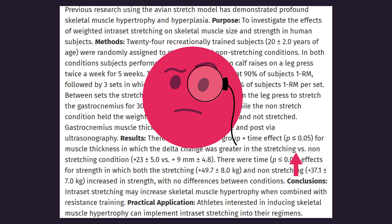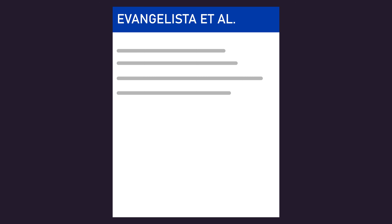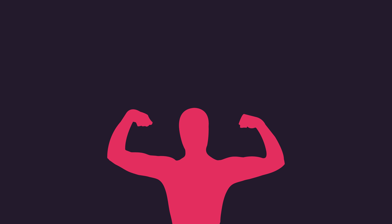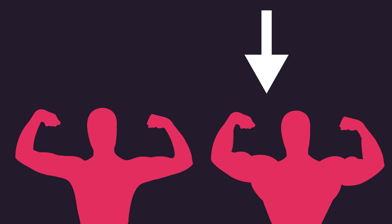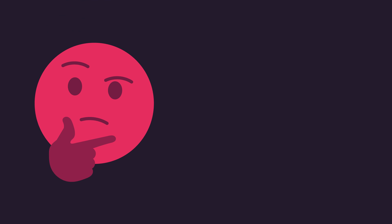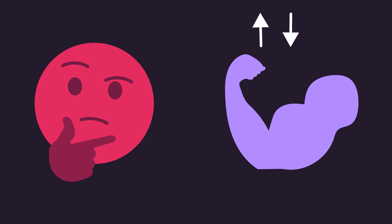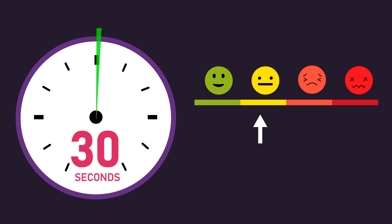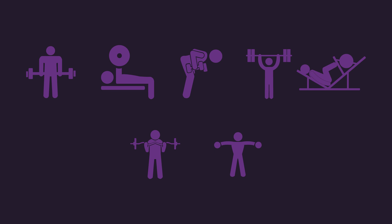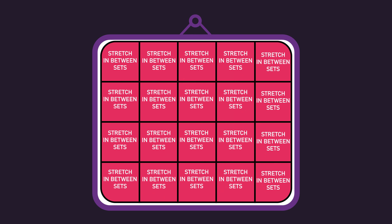Although these results are interesting — especially as this study was supposedly done on trained individuals — these results should be taken cautiously, simply because this study was never published and peer-reviewed. To wrap up, the Evangelista and colleagues study provides us with evidence that stretching in between sets could help build more muscle, albeit for untrained individuals. Ultimately, regardless of your training experience, you may wish to experiment with stretching in between sets and see how it works out for you. It's going to be difficult, if not impossible, to actually figure out if it's helping you build more muscle. But if you enjoy it and you ensure stretches are held for 30 seconds or less and at a comfortable intensity, I think at the very least there would be no downside — but again, this is me just guessing based on a single study. Additionally, you could implement stretching in between sets for only a few select movements, or you could have intermittent training blocks where you implement stretching in between sets.